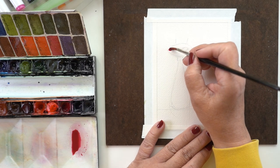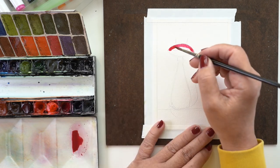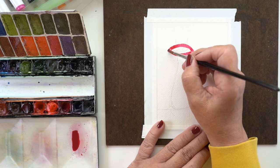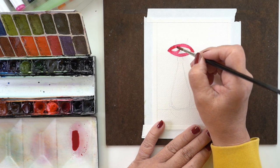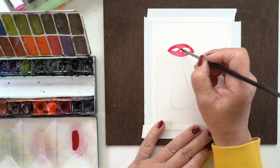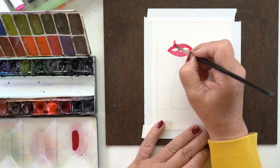But it's super easy. I made a bunch of these, and after I made the first few, I didn't even need to do the drawing anymore because I just got used to it: I make the oval, paint around it, and you could do this in markers, you could do it in pencils, whatever kind of medium you want. Same process. So I'm painting the head around the eyes, so I'm leaving the eyes open. If you can leave the nose open, great. If not, you could draw the nose in later. But just leave yourself some eyes.